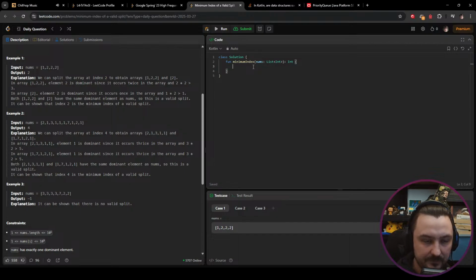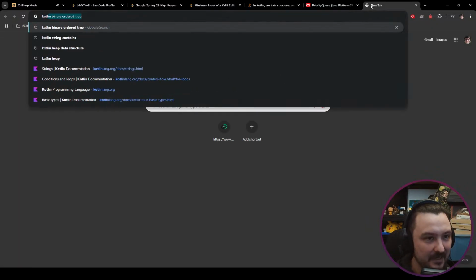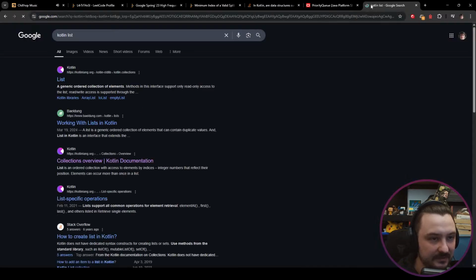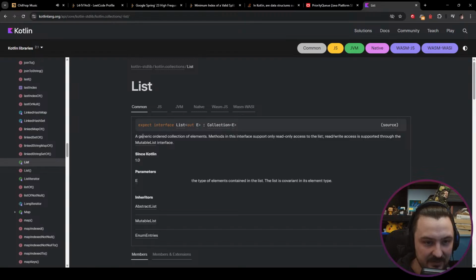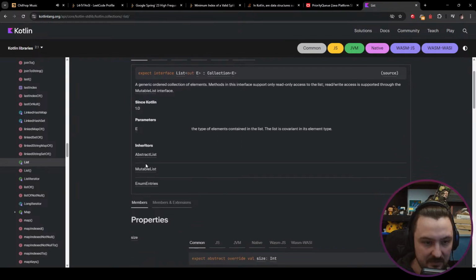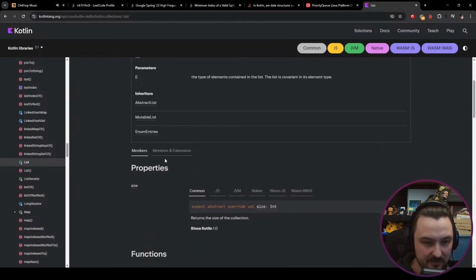as a result. So, first of all, a list. Oh god. What is list in Kotlin? Is it an array? I hope it's an array. The collection interface supports only read-only access to the list. Read-write access requires the mutable list interface.